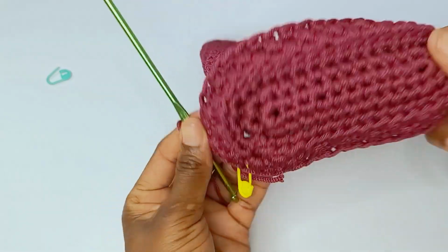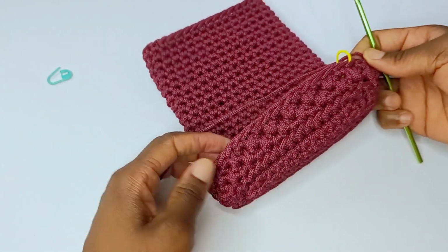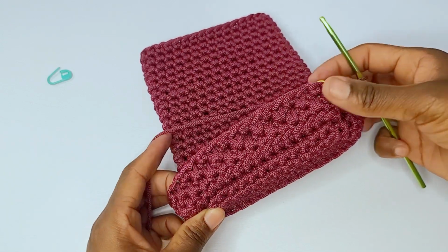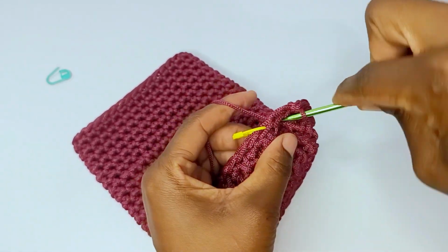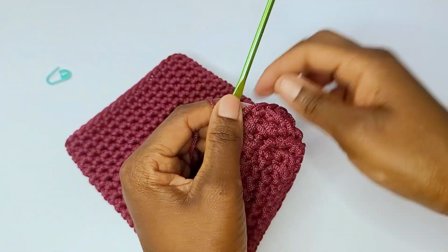Welcome back. So I'm almost at the end of this round, and this is our pattern. So it's not different from this one that we're doing single crochet throughout. So this is spike stitch. So here I'm now in the last stitch. Okay, and then in the last stitch we're going to put a spike stitch like this.